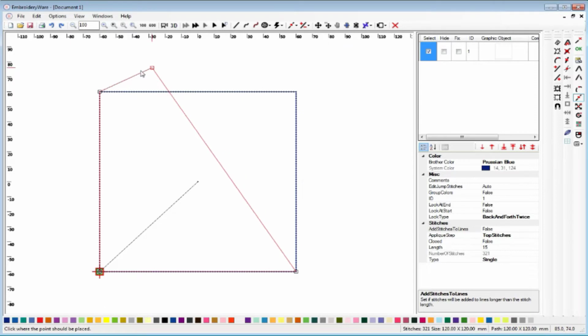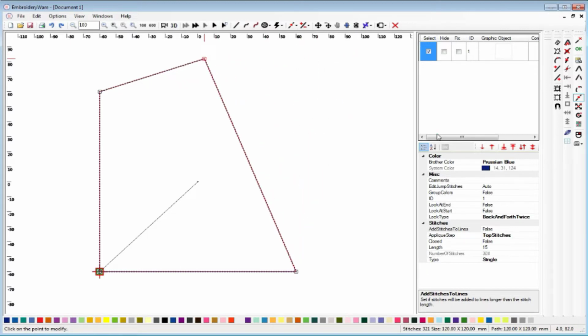This is a little different than most graphic programs that have you click, hold the mouse button, and drag. That is the way a lot of graphic programs do it, but what I've found is when you get a tablet and a tablet pen, sometimes it's much easier just to click and then move and click. Once you get a tablet with a tablet pen, you find that you can draw 3 times faster. But we won't really go into that just yet. I'm just showing you in EmbroideryWare the fundamental difference between this program and a lot of other programs is you don't click and hold the mouse button and drag. You just click to activate the button or the endpoint, and then you click where you want it.